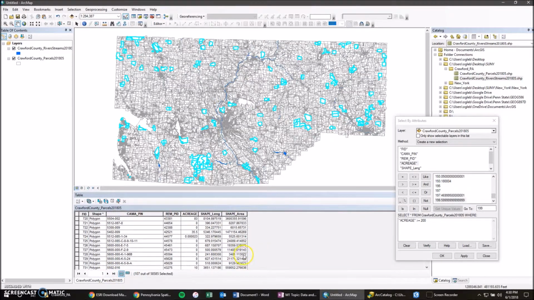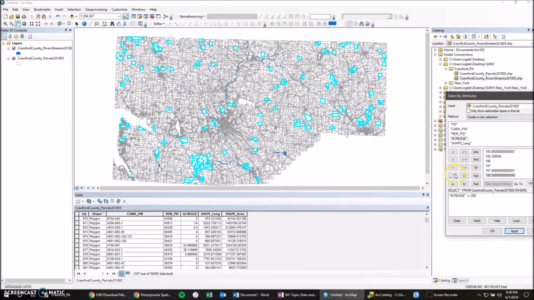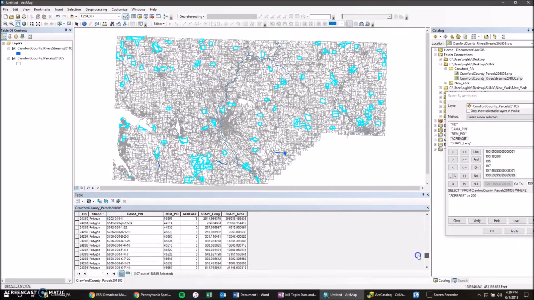So like right now, we can find a couple in here. Anyway, there's a couple hanging on here. Let's sort descending. Yeah, so you can see here that there are some that are actually 200 on the nose.